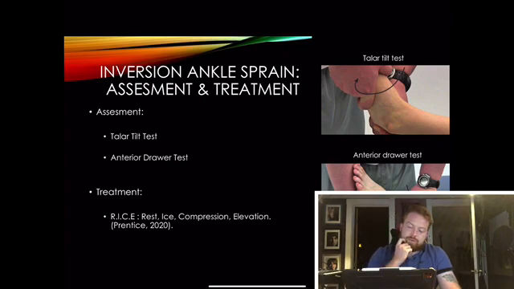And then the treatment for sprained ankles I put was RICE, which is just rest, ice, compression, elevation, classic. I'm kind of basing that off of a grade 2 or maybe even a grade 1 sprain. Grade 3 sprain might need something more drastic, but RICE is generally a go-to for ankle sprains.